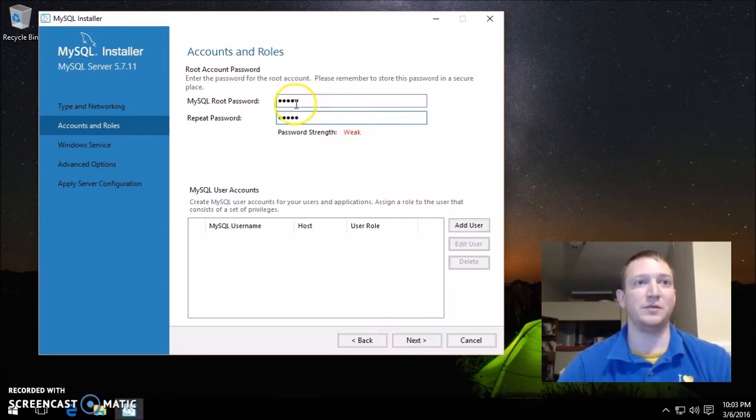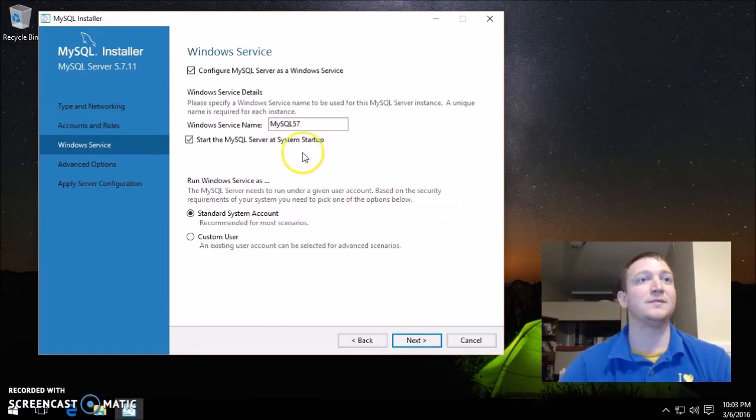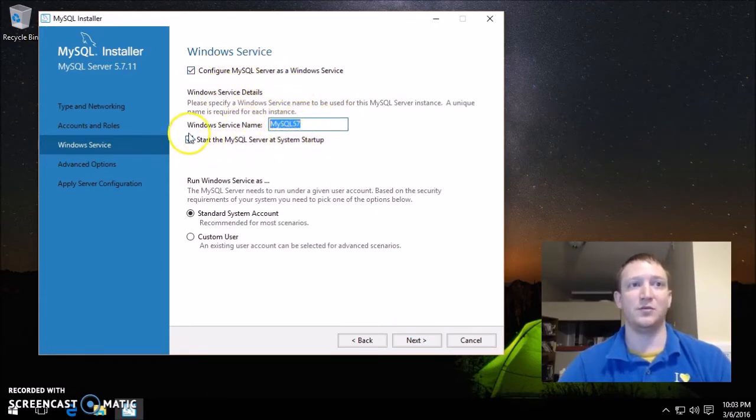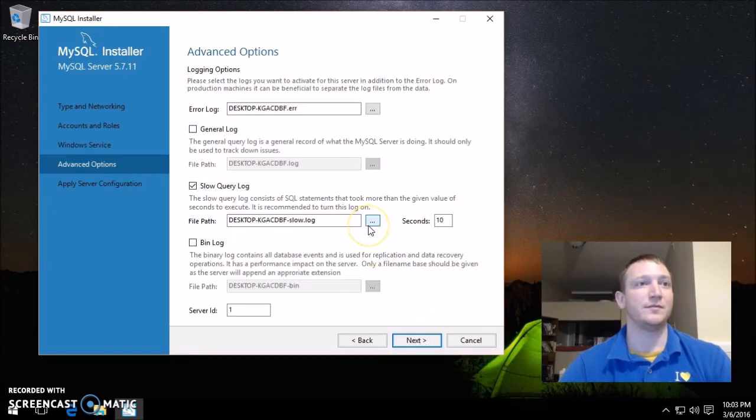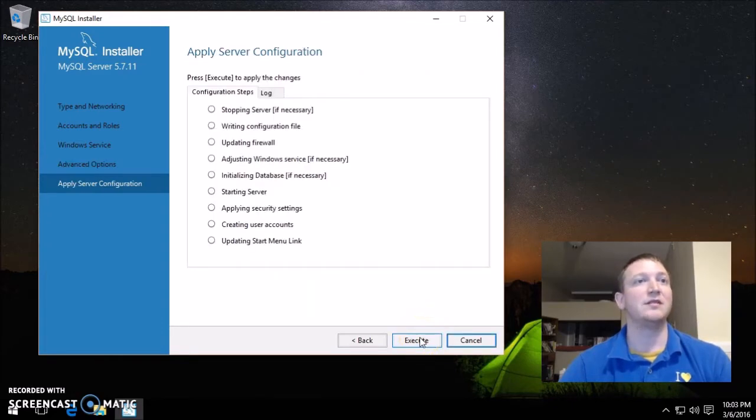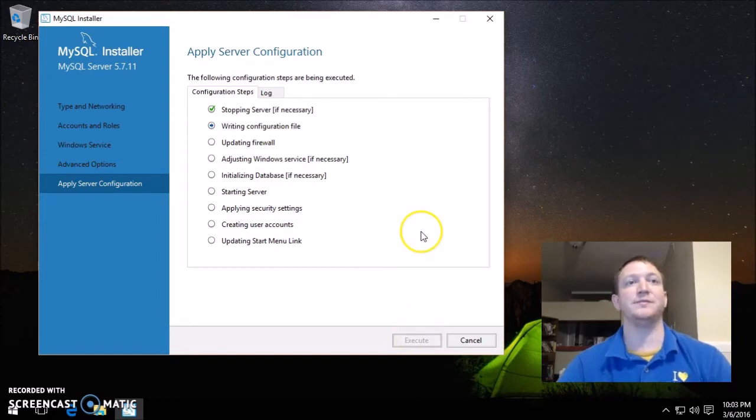And of course it's weak. I'm just basically adding one. You can make it whatever you'd like. And of course you want it to be a service in Windows. And this is what the name of that service will be. And you can choose whether or not you want it to start with Windows. Just general defaults here. And then execute.